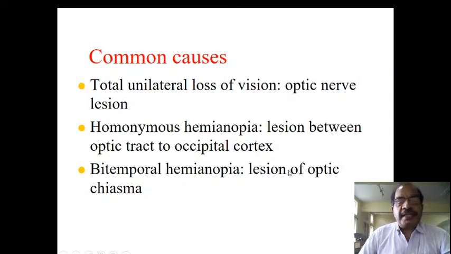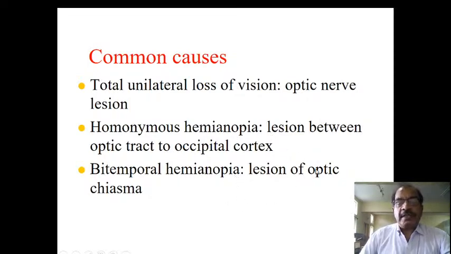So there are various lesions, various types of etiology which can cause either loss of vision or some field defect. There may be total loss of vision whenever there is severe injury either to the optic nerve or to the eyeball. Sometimes it is not the entire vision of one eye, but only part of the visual field is affected, and there are different types of field defects which may be there. For example, it may be homonymous hemianopia, or bitemporal hemianopia, or quadrant anopia also, depending upon where the site of the lesion is.